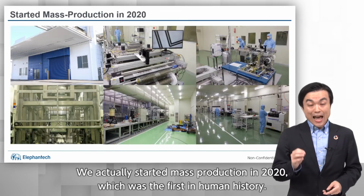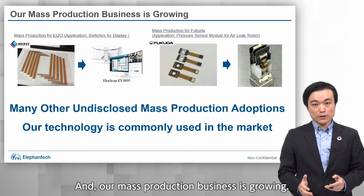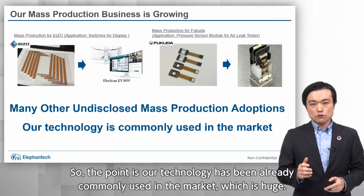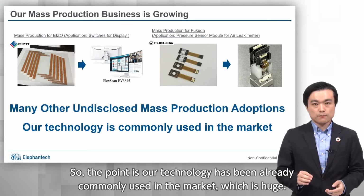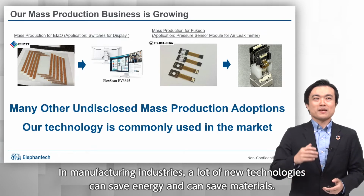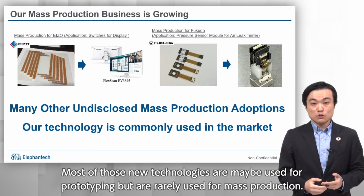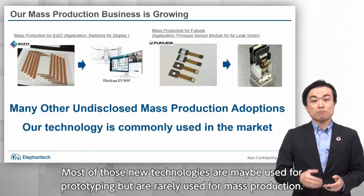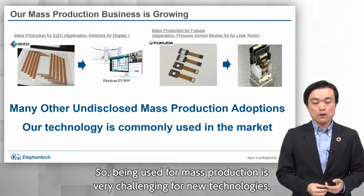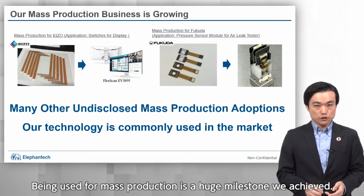That's the strategy. We actually started mass production in 2020, which is the first in human history, and our mass production business is growing. We have been supplying our PCBs to electronics manufacturers. So the point is, our technology is already commonly used in the market, which is huge. In manufacturing industries, a lot of new technologies can save energy, can save material, but most of those new technologies are maybe used for prototyping, but rarely used for mass production. So being used for mass production is very challenging for new technologies. So being used for mass production is a huge milestone we achieved.